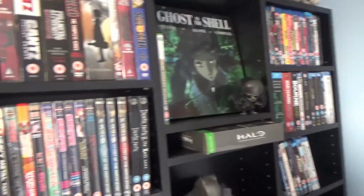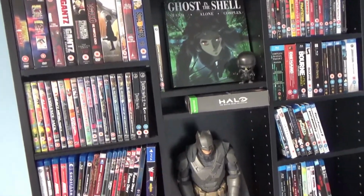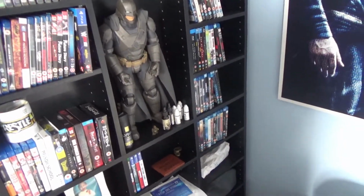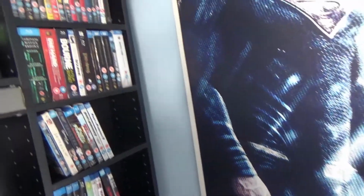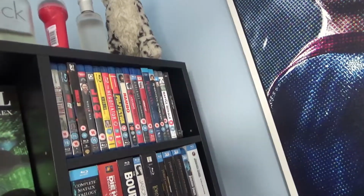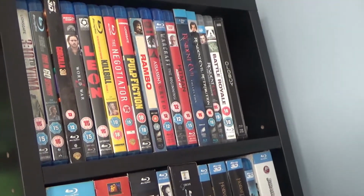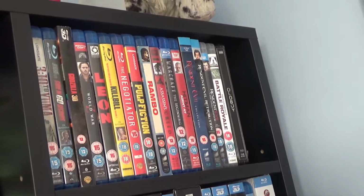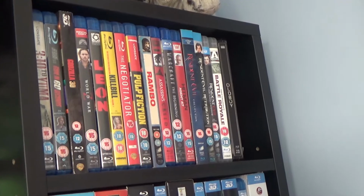This shelf, this is what you see in the background all the time. I've got a shitload of stuff here, and I often get questions about what's on the shelf, blah blah blah. So I'm just going to run it down for you. So starting with the movies, I have a bunch of movies here. If I can zoom in there. Pulp Fiction, The Negotiator, World War Z, 3:10 to Yuma, one of the best cowboy films I've ever seen. Not that I'm a cowboy fan, but that was truly a great movie.